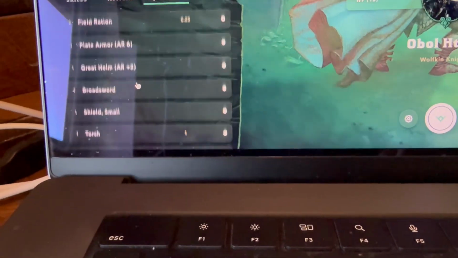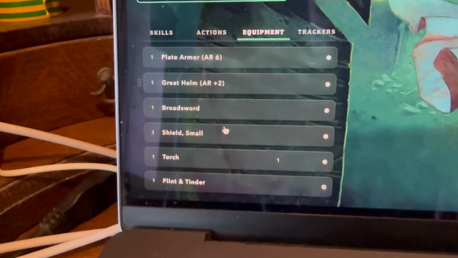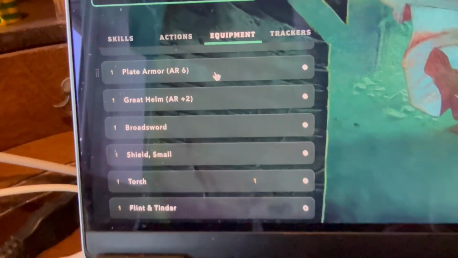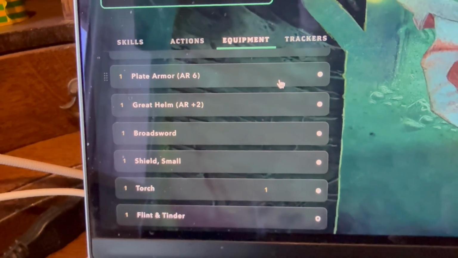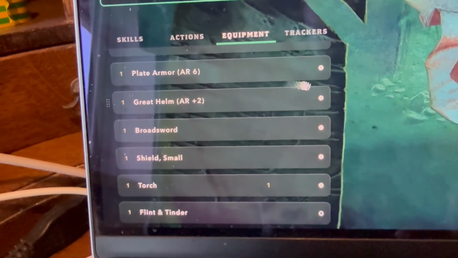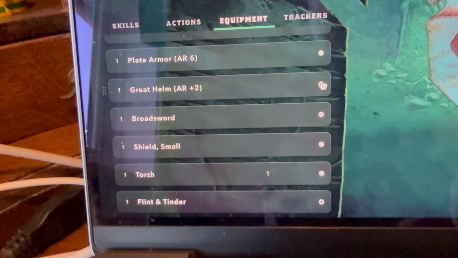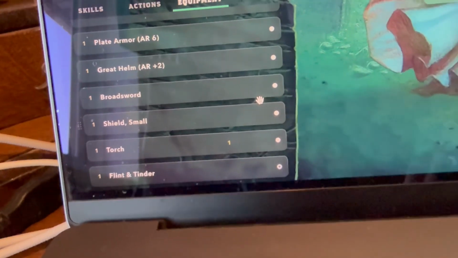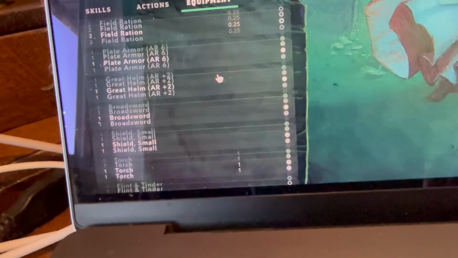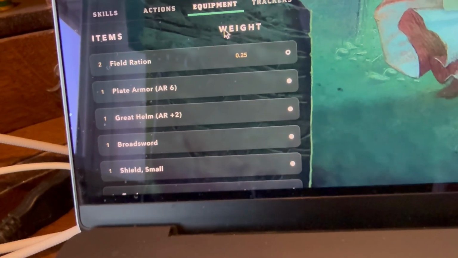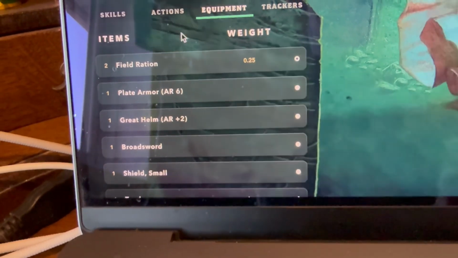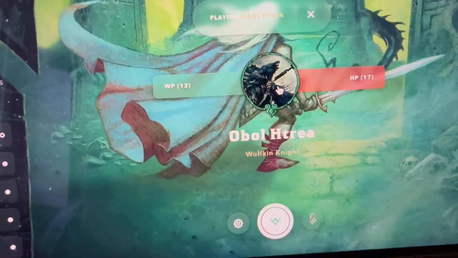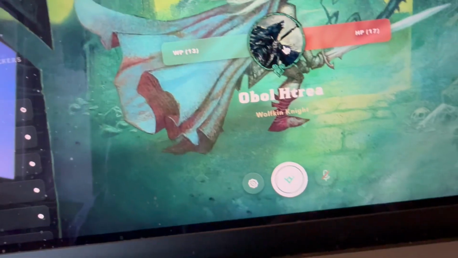Is your equipment. Make sure the equipment that you are wearing, like your helm and armor, you may as well just find it and search it out and put it on this list, even though they are drop downs. Click them as equipped. Then anything that is equipped doesn't count towards your encumbrance value, which isn't on here, unhelpfully. Wouldn't it be good if it was on here, about here or something, stating what your encumbrance is? But no, if you need a reminder, you've got to go into your character sheet and check the bit where it says encumbrance.